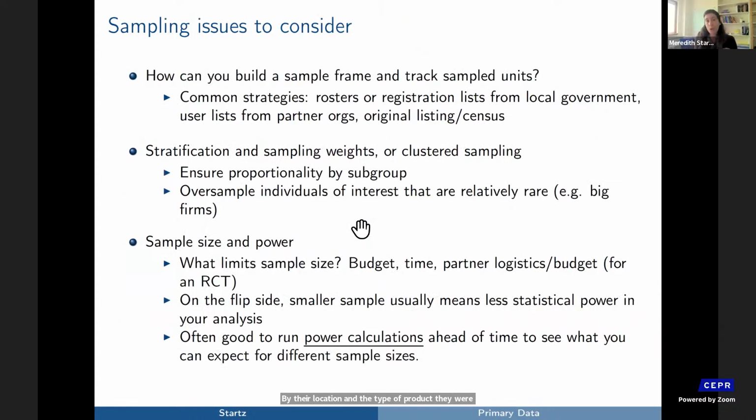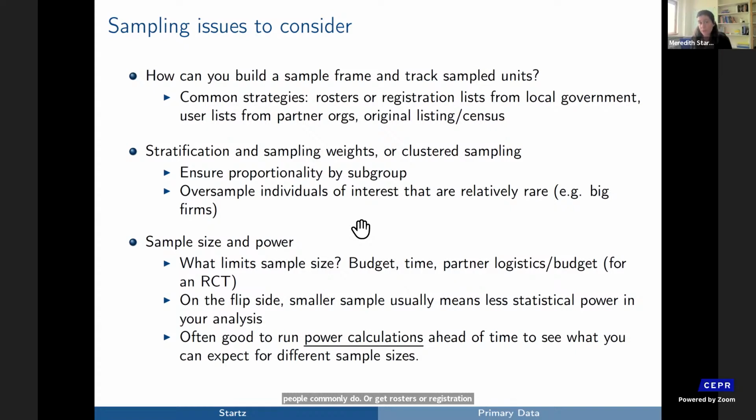So, that's kind of one strategy, but some practical things you want to think about are, first, how can you actually build a sample frame in a way that lets you represent the population you're interested in and actually track down sampled units in practice? So some things people commonly do are get rosters or registration lists from a government agency.